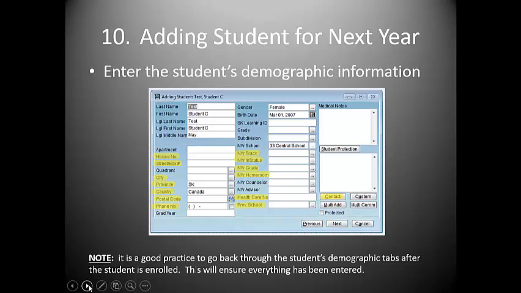And again, right here, we need to make sure to fill in the next year track, the next year in status, the next year grade, and homeroom. Continue to fill in contact and sibling information, as well as add in the multi-address if that is necessary, and then continue to fill in the remaining demographic tabs accordingly. And after this process, please remember to go into the student's demographics once you're finished. We believe it is a good practice to go through each tab in student demographics to ensure everything is entered correctly and no mandatory fields were missed during the enrollment process.